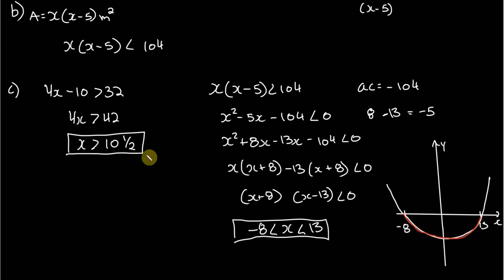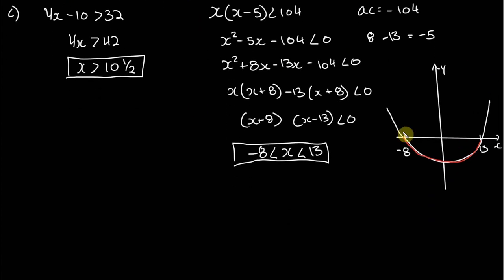Okay, and then we could draw this line as well, and basically we need to find where these sets of values overlap, and that's what we're going to do right now. To do so, just draw a number line. It's probably the easiest way. We're going to have quite a few numbers on here. So it goes from negative 8 to 13.